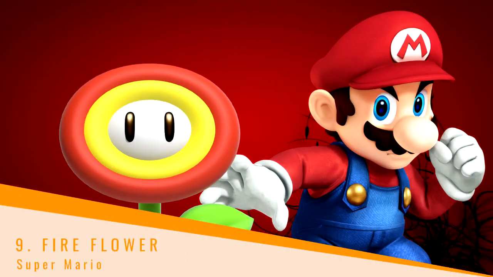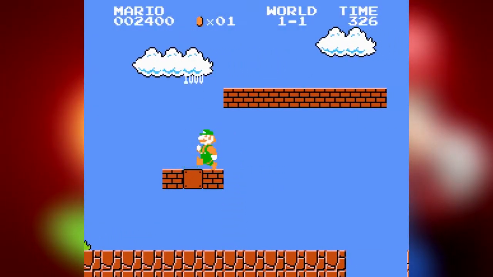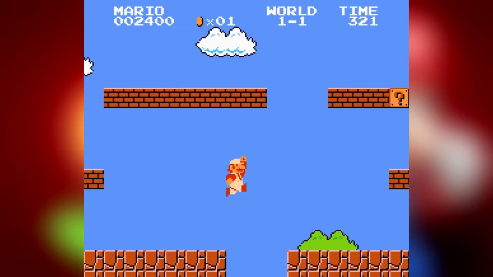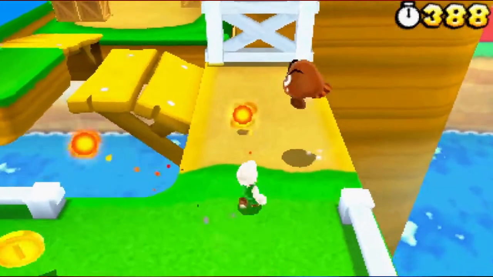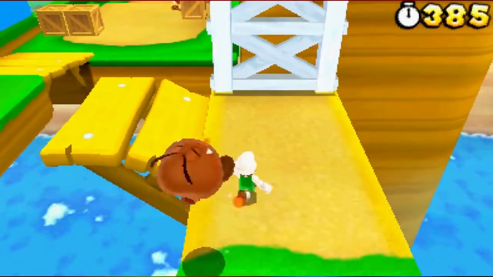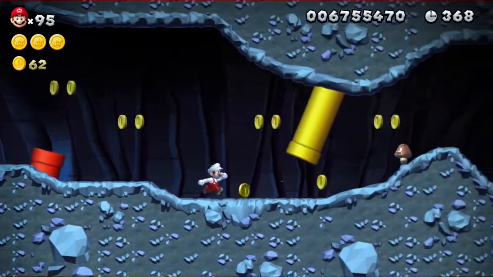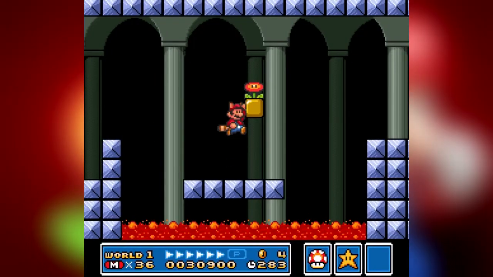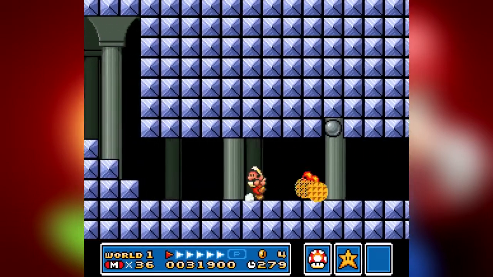Number 9, Fire Flower. It's okay to consider this as a weapon, right? I'm sure people won't forget that exciting feeling when they first pick up the Fire Flower power-up in a Mario game. This power-up is obtained from a cute-looking red flower, commonly found in blocks in the games, and it enables Mario and his friends to shoot fire projectiles towards those annoying enemies.